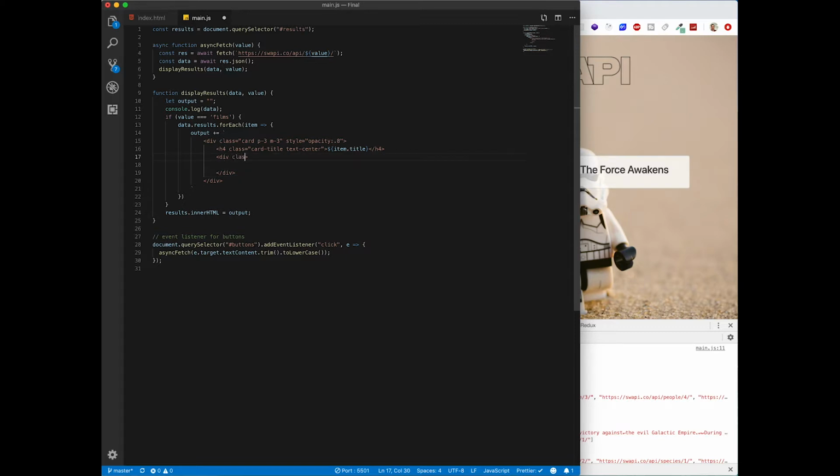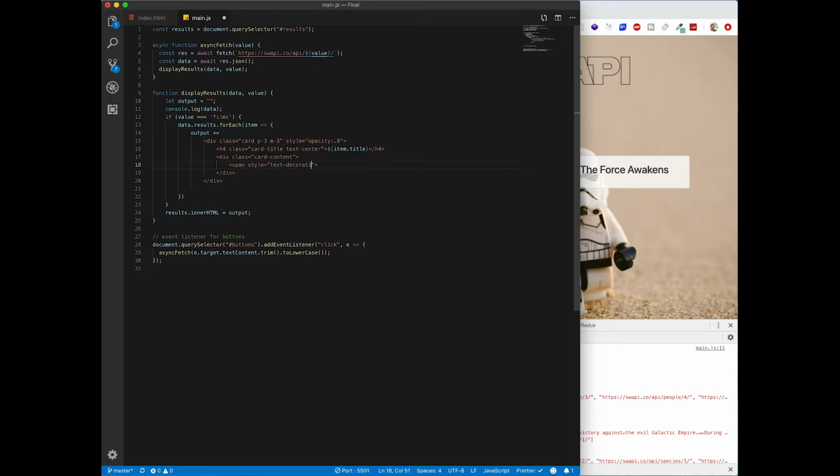And this will have a class of card content, and we'll do a few of our lines now. So we want to do a span, and we want to give a little bit of underline here just to make sure we differentiate between the titles.